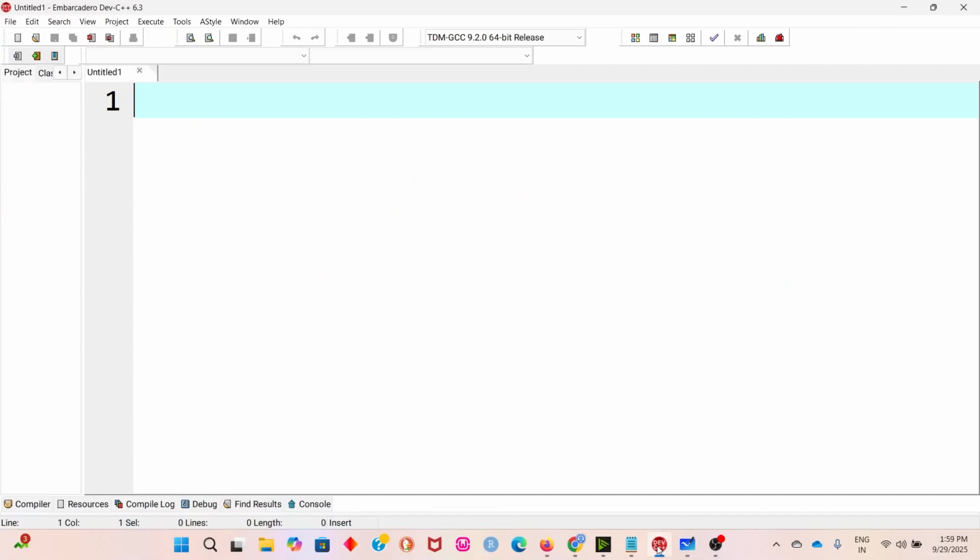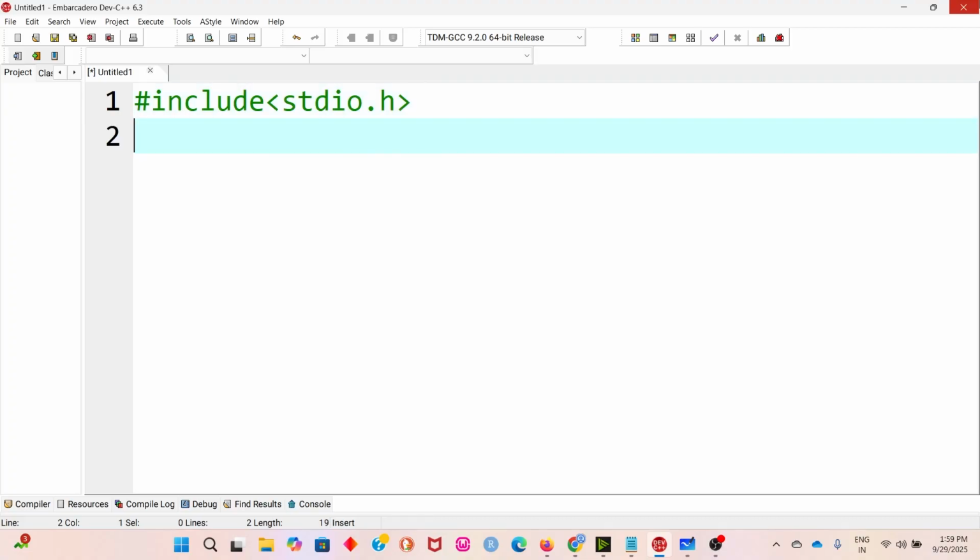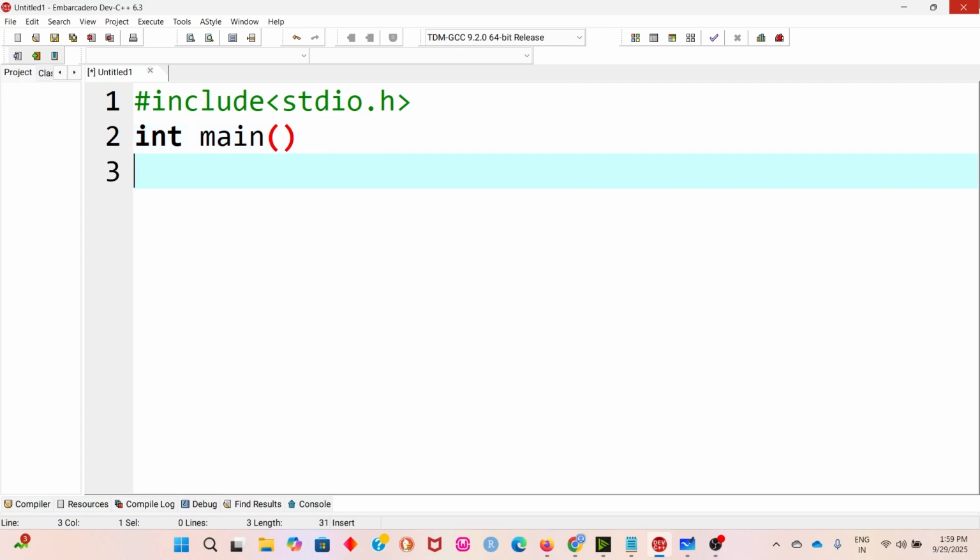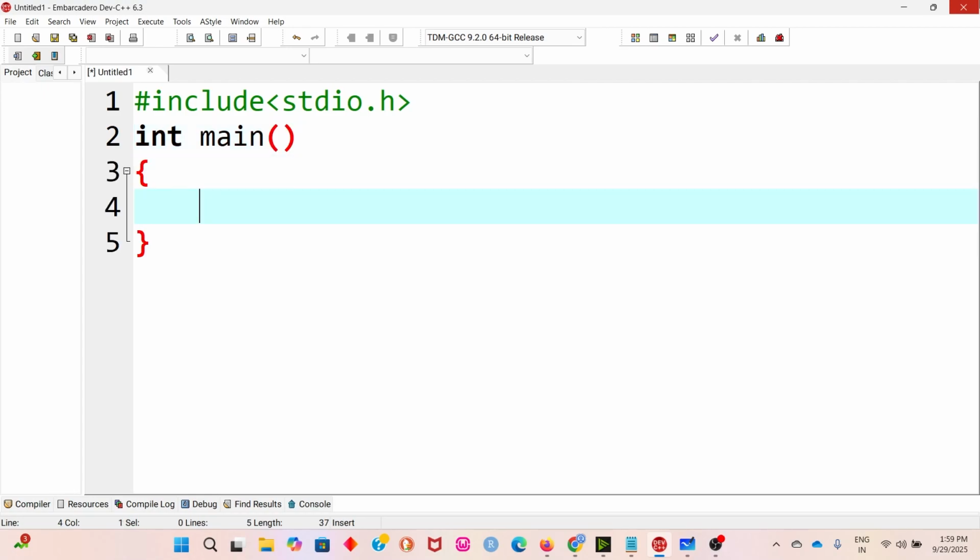So for coding, we'll begin with hash include stdio.h. So this is where we begin, and then the main. And as we have seen just now, we need to declare our variables. So what are the variables that we have seen? We need rows, columns, which will be provided by the user.